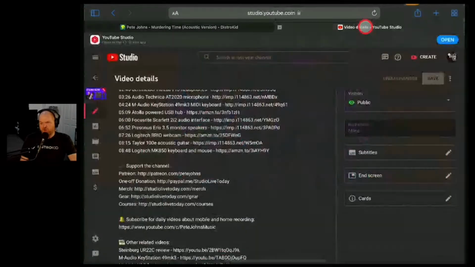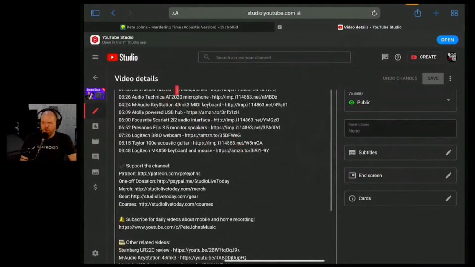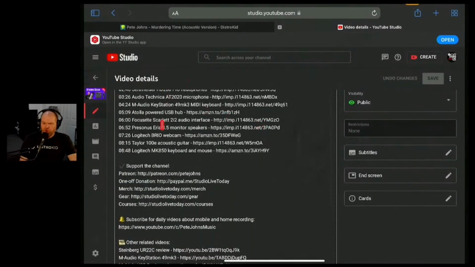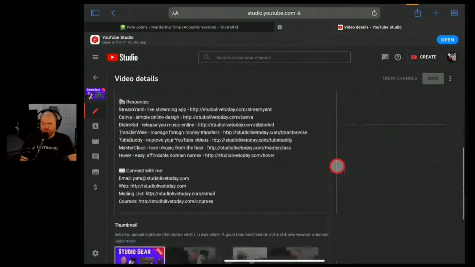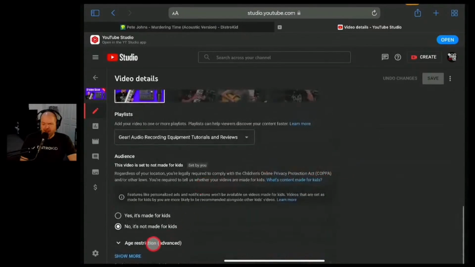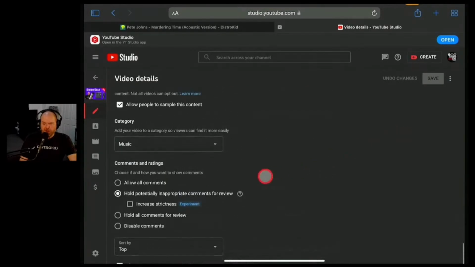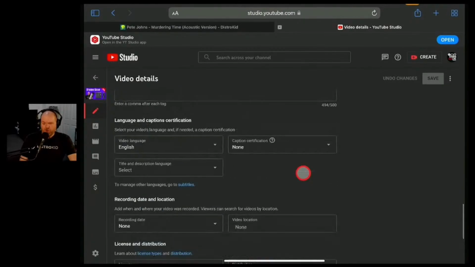Now, the better place to show this here is YouTube. So if you are a YouTube creator or you're sharing your videos on YouTube, and I know many of you do, you will know the frustrations of having to manage your videos, because it says here, quick, open the YouTube Studio app to do this. Well, guess what, folks? The YouTube Studio app doesn't allow you to upload videos. It doesn't allow you to do things like end screens and cards. It doesn't allow you to fully edit your descriptions, to fully edit all your tags, to do this show more, to do all of this business down here. It really is not full featured. You've got so many more options here on the website version.